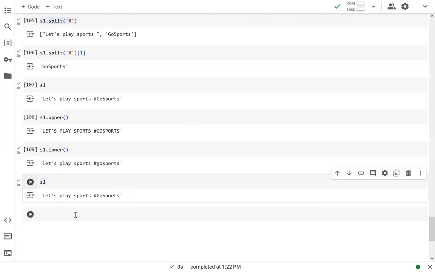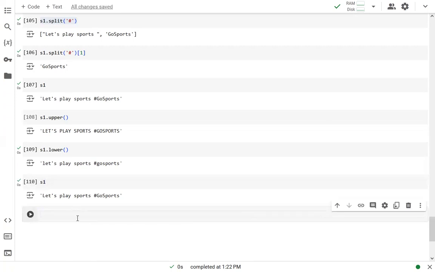Now let's say you want to remove some part of the string. Let's say you want to remove "let's" from here along with the space character. So you need to write s1.replace.